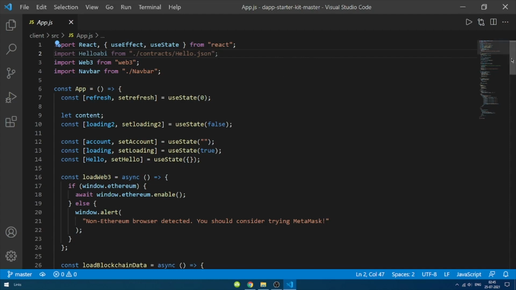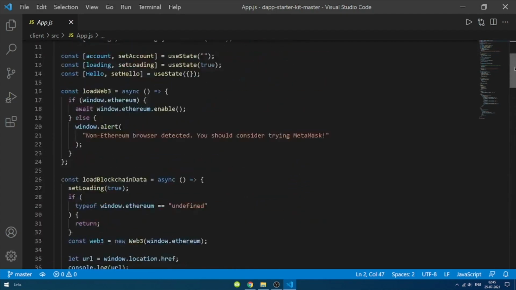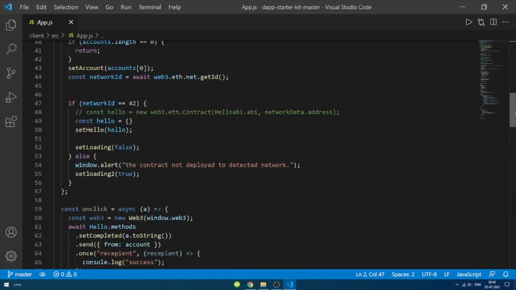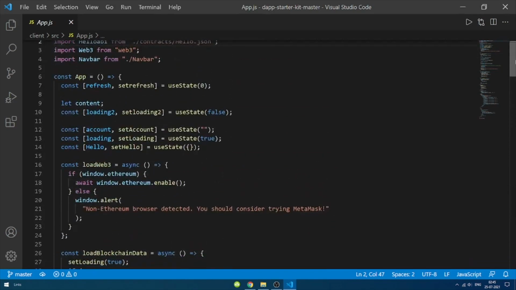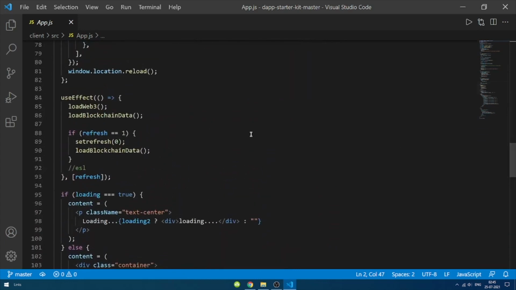I'll explain very fast. First of all, the story starts with useEffect. useEffect is like a constructor for the React application.